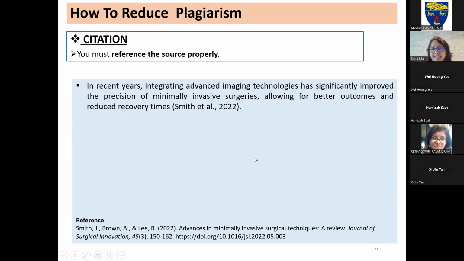So do you think this is correct referencing? Like, have I cited in the proper way or not? Can you try? So I have cited it properly or not? You don't have any idea.